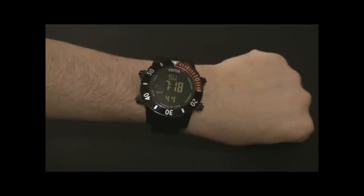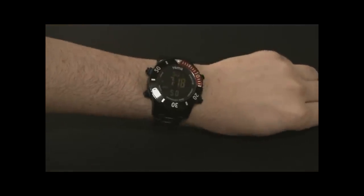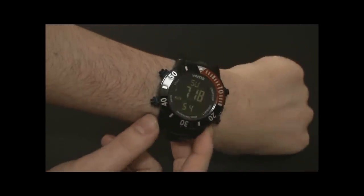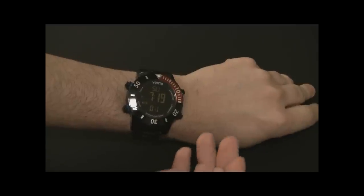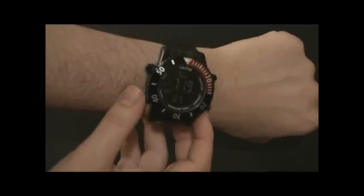It's a big watch. It's steel, but it's actually really comfortable. I mean, I find this to be a very comfortable watch. In the review, I'll go over the specifics, like what the dimensions are. But they did a really good job being comfortable. And I love the fact that they took a digital watch and put it in a sort of standard case that looks like it's made for an analog watch.